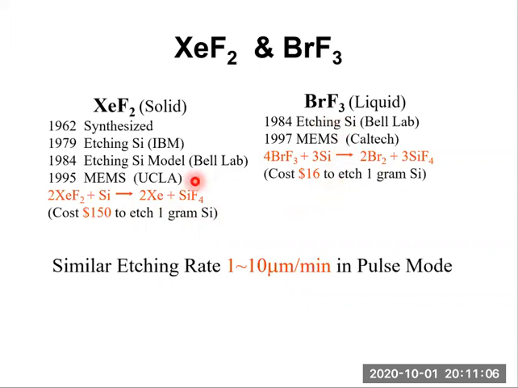However, xenon difluoride is now dominant. Everybody uses xenon difluoride, and bromine trifluoride is rarely used. That's because the product, bromine, is toxic and can damage the pumping oil. So it's a pretty nasty product. For xenon difluoride, the product is xenon, which is a noble gas, so it won't cause any harm. That's the reason xenon difluoride is now dominant.